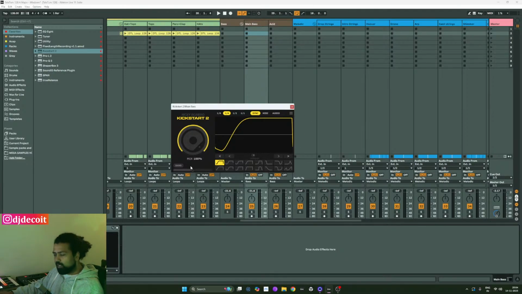Then we go into the plugin. There are multiple plugins that you can use for sidechaining. I find myself very habituated to Nicky Romero Kickstart 2, and we will audition what kind of shape we need for sidechain, how much the mix percentage should be, like that.